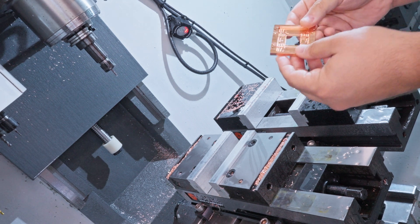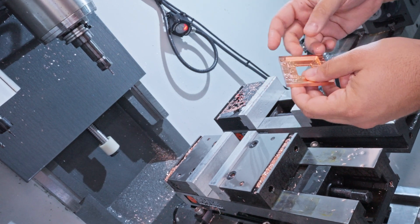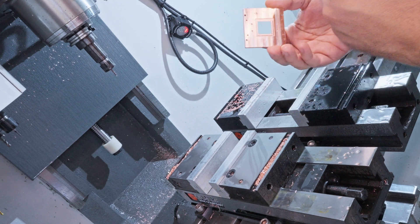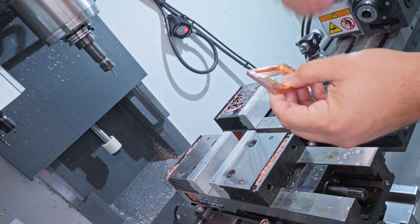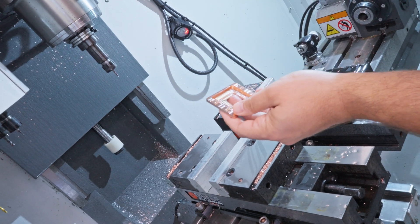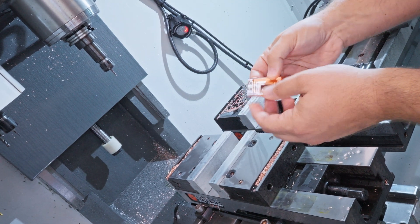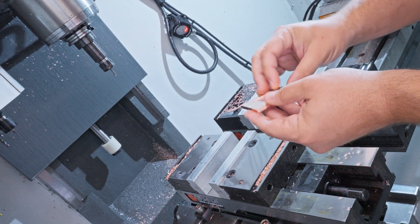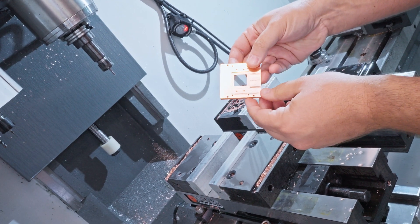We got the back-side hole done. The device gets put in here, and we have gold plating on the back side. We wire bond from this ledge onto the device — that's for heat sinking. At 100 millikelvin or lower, where we're actually using this device, thermal conductivity is a real problem. Things like aluminum don't conduct heat at these temperatures very well, so we have to use normal metals like gold to get the heat off our chip. The heat can come from readout power, from biasing our devices, or from the light we're putting on it when we put this at a telescope. There can also be other sources like radioactive decays and cosmic rays hitting the devices — all of which means we have to cool the device to the temperature of the fridge, which is why we have this ability to put gold wire bonds on here.